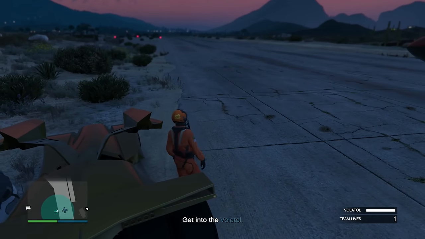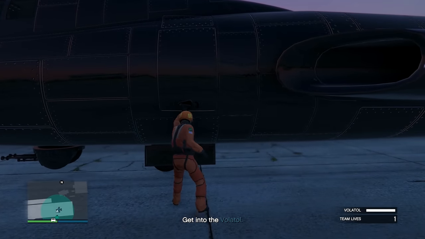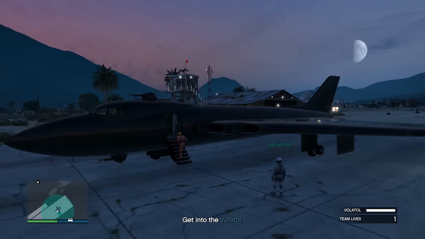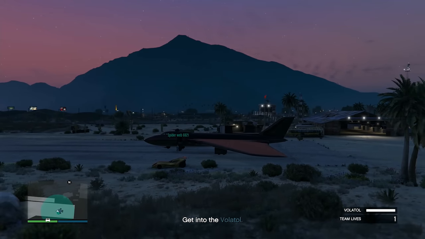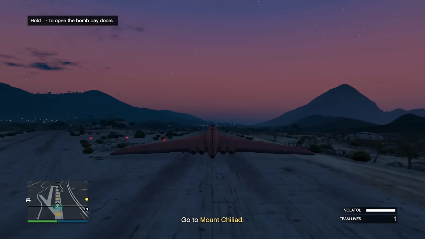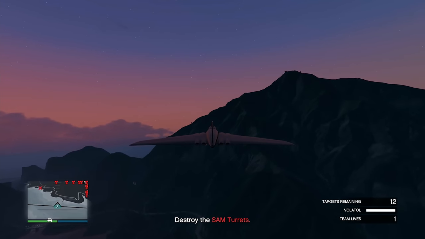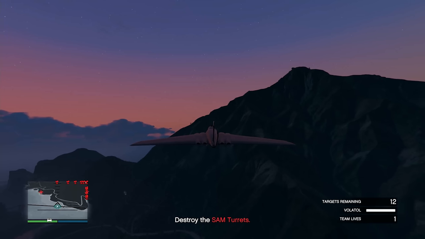We have made it over this big plane. And we pretty much have to take this plane and take out a bunch of air defenses on Mount Chiliad. So hopefully I can do this quick and we can just jump into my favorite finale in the game. Haha. We have to take out 12 turrets on this mountain, so it's gonna be interesting.